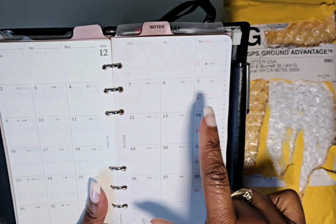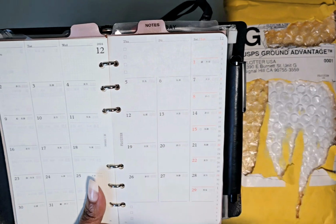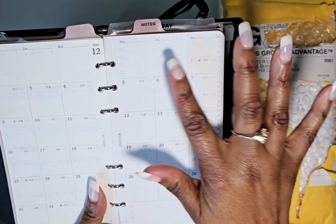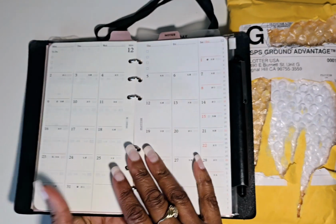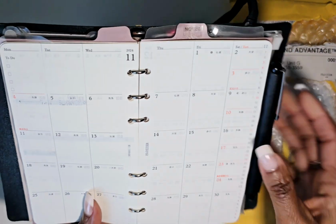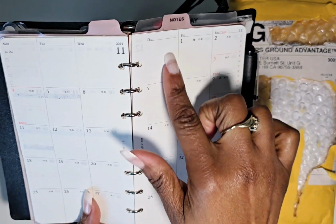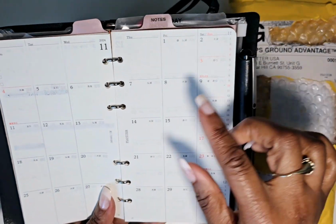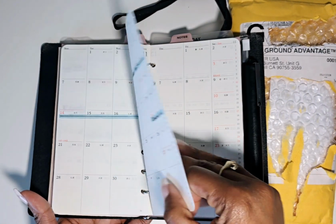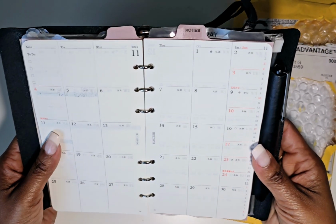Because of the way that the month of December flows, I have to-do boxes available here, here, and down on the bottom. So each month is going to be different. For the month of November, I only have this upper part available, and this part too, because the 1st of November is a Friday. But each month is going to be a little different. And I have some personal things already started on the month of October.